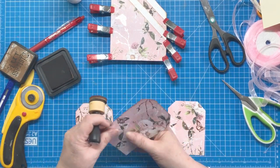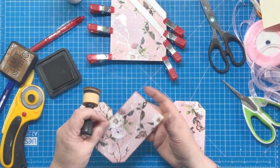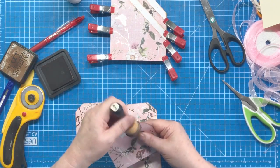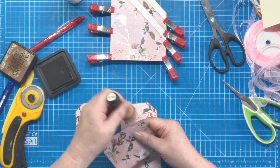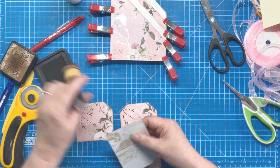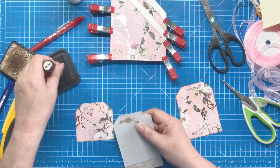Then we've just got the actual thing to decorate and some ribbons to put in these. Oh, forgot to ink the back of that last one. I would say I'd do it later, but I'll forget, so I'm going to do it now. Sorry about the boredom. There we are, it's just the back of this one to go.